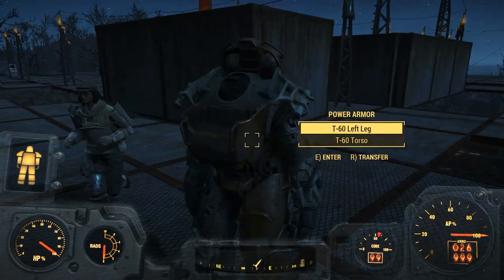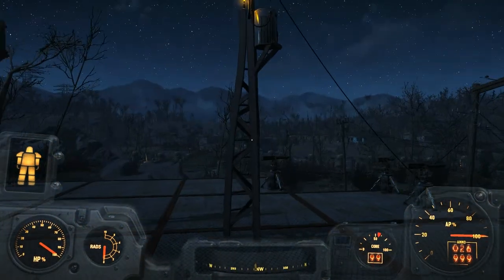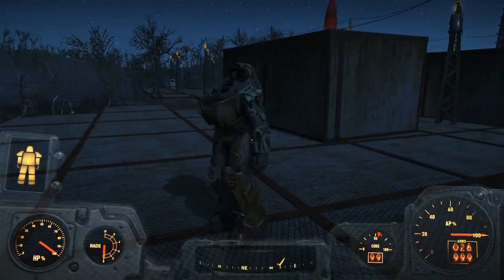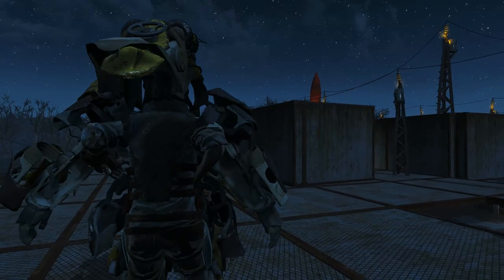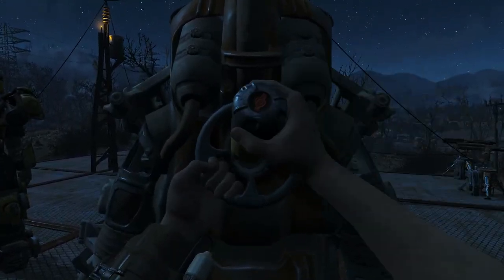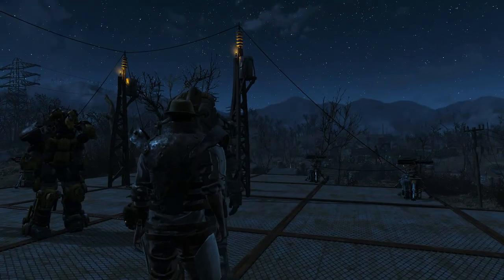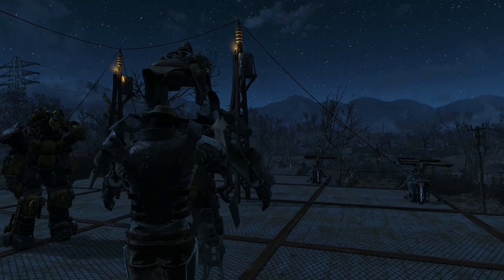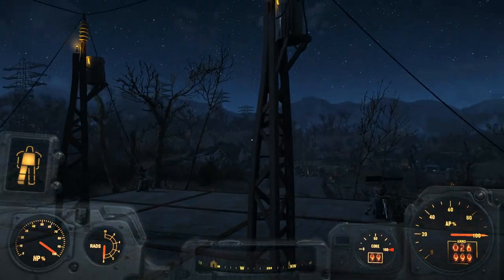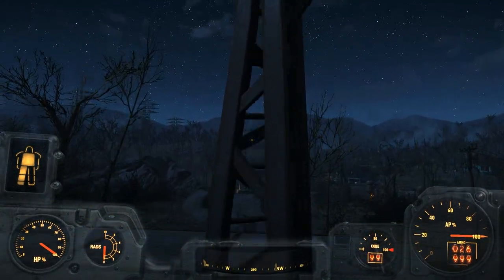Okay, here's a partial set of T-60 that I picked up a while ago. I just want to see something here. If we go up here... Okay, that takes us up that high. See where I'm going with this. Can I jump just as high? Not even close. Look at that.